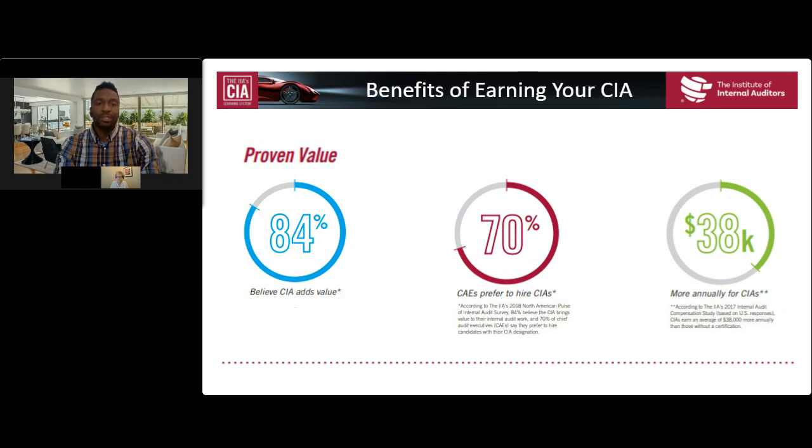So this next slide gives you some visual representation of the types of benefits that you would earn when you get the CIA. These are surveys that are based on individuals who are in places of leadership, again, around the globe, and also individuals who are in charge of hiring. So these are the folks you're going to be interviewing with. These are the audit managers. These are the CAEs. These are the HR representatives who were being polled, and this was their thoughts when it came to internal audit. 84%, which is a pretty outstanding amount, they say that they believe that it adds value.